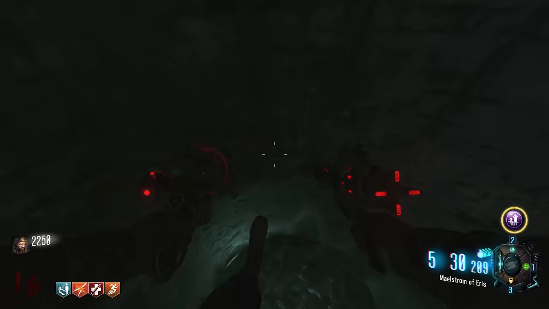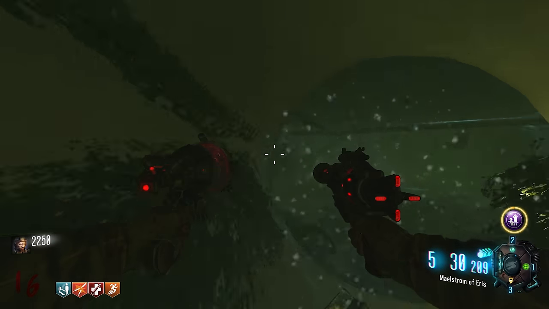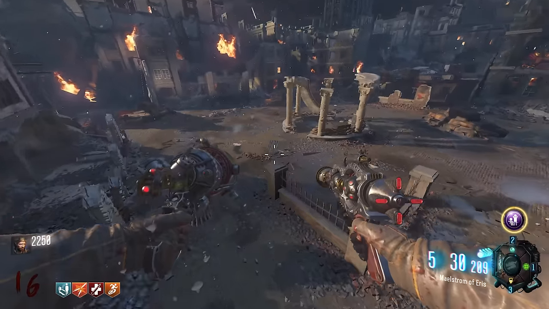I then go under Sophia. Again, sounds kind of weird. And it takes me to the boss fight. So I'm going through the sewer, but it's not going to take me back to the spawn room. It's going to take me to the boss fight, which is really sick.